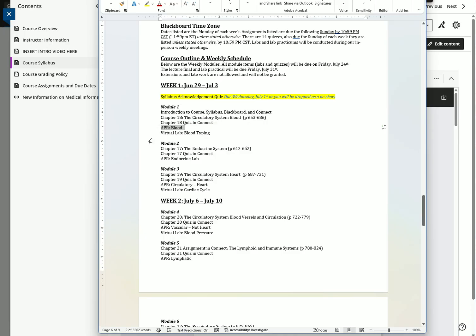And then you have 1 or 2 labs. So you have virtual labs and you have APR labs. These are anatomy and physiology revealed. So if you see an APR lab, it's basically going anatomy and images and labeling and information about that, which we'll look at. If you see virtual lab, it's more of a virtual lab. You have to go in and complete the lab like you would in a normal lab setting. So this is an anatomy study piece. The virtual lab is an interactive lab that you go through.